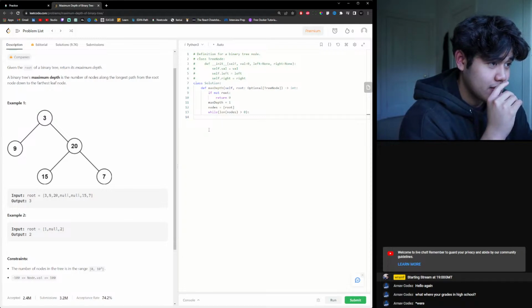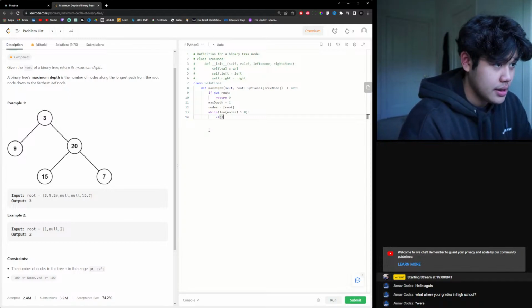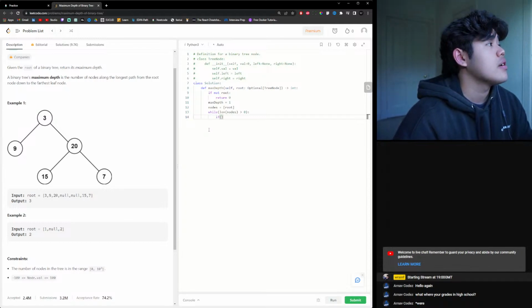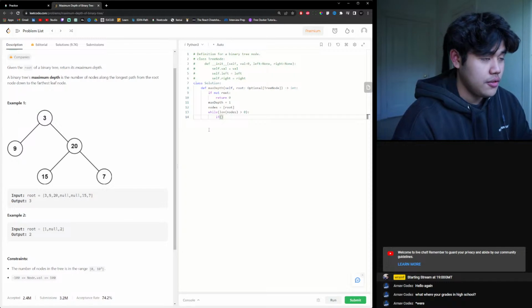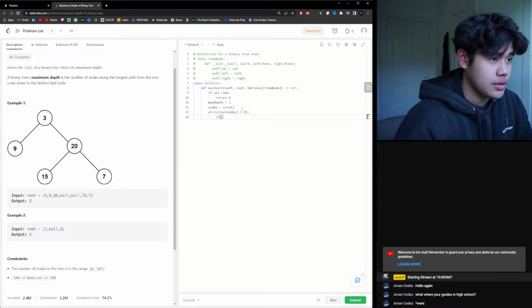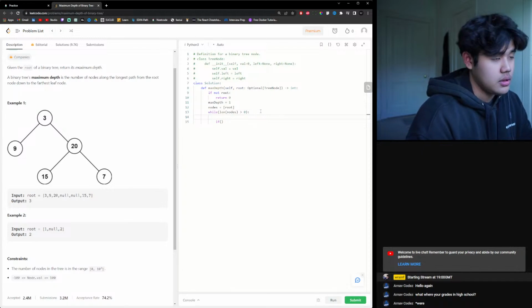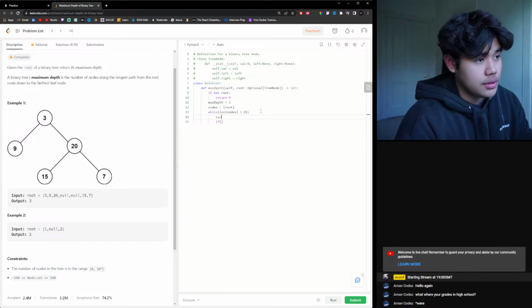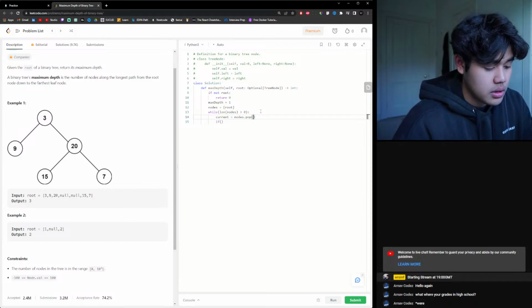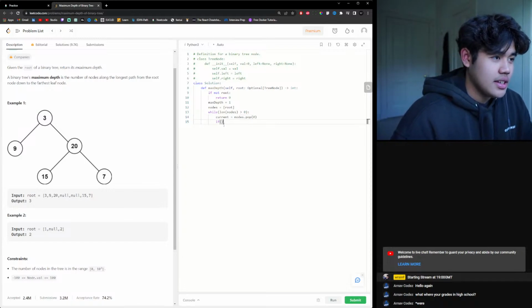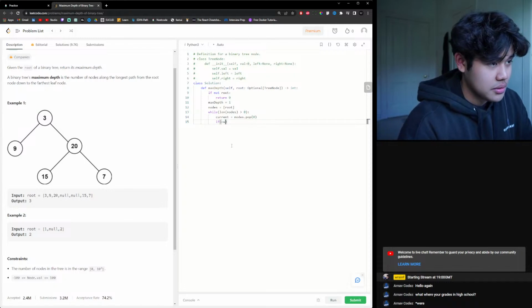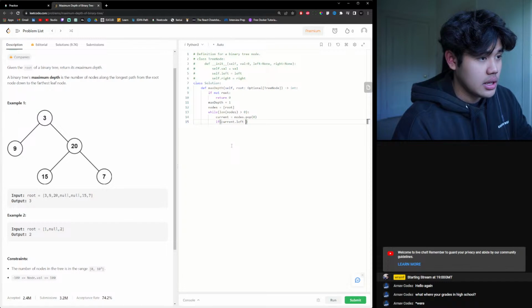So then, okay. So if our current node, so we'll say current is equal to nodes.pop at 0. I think I can just do pop without 0, but I'm not gonna find out. So if current dot left or current dot right.